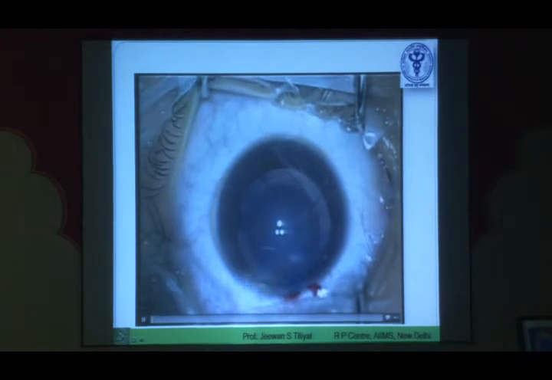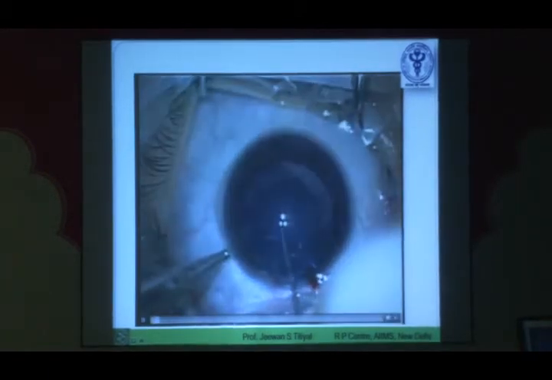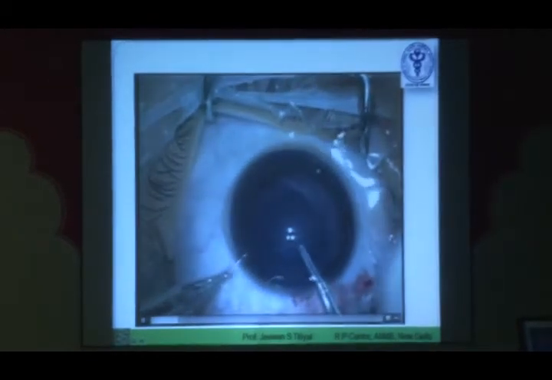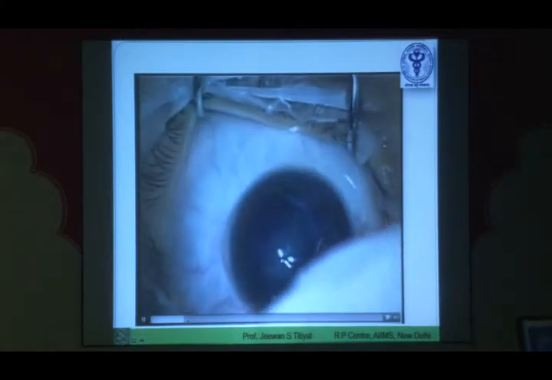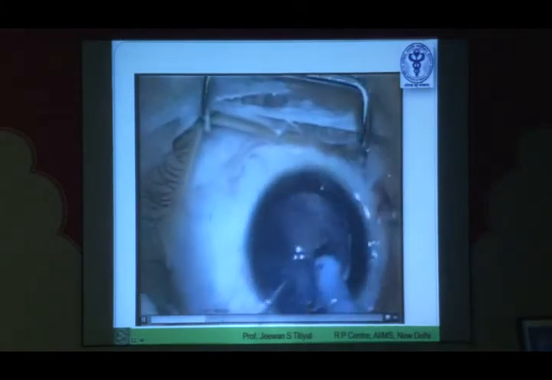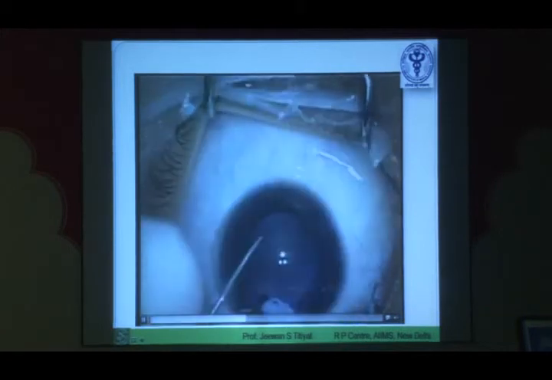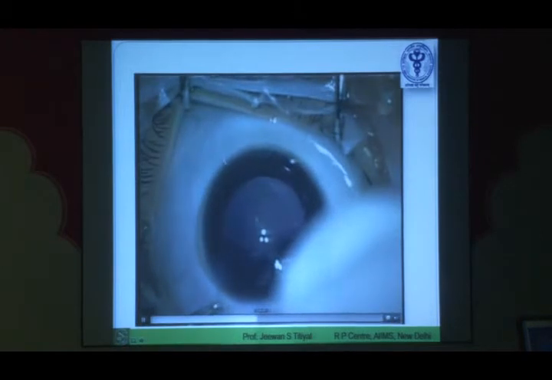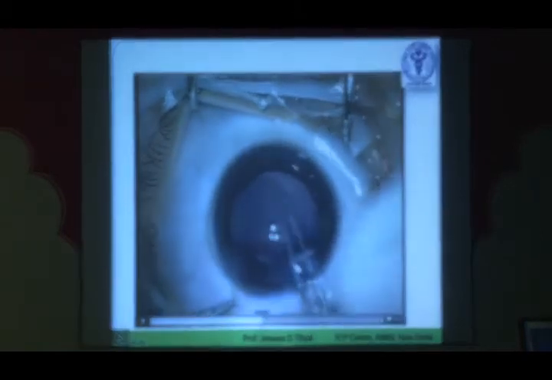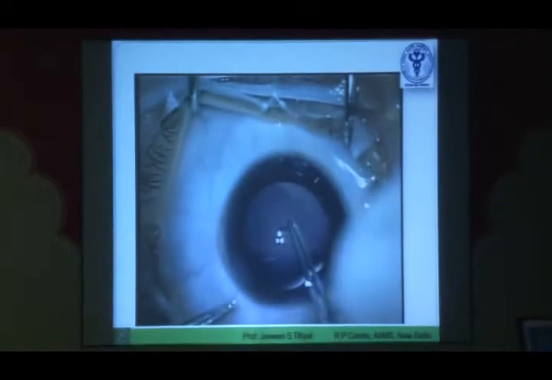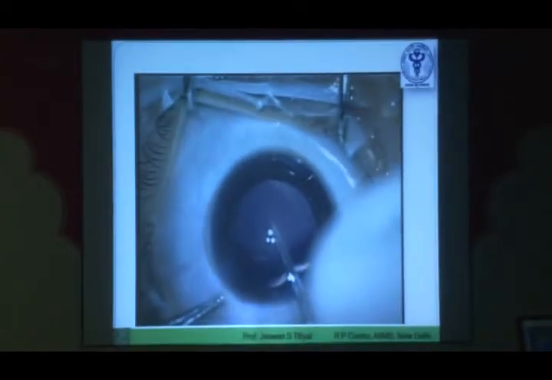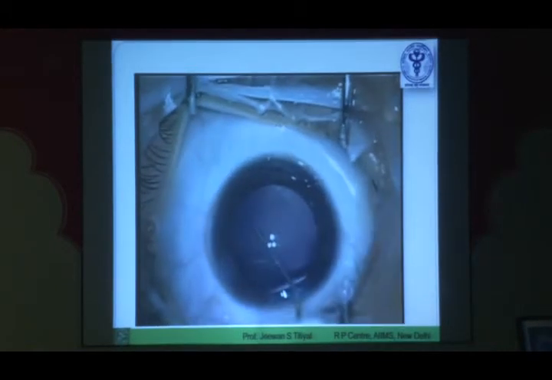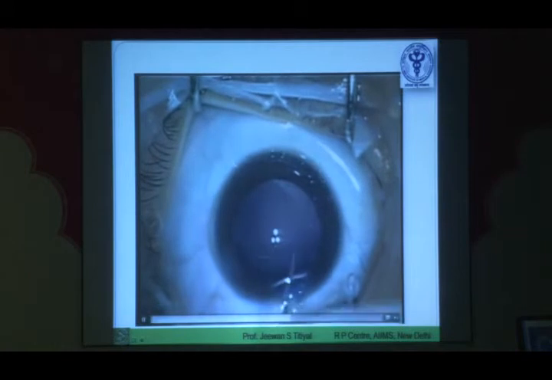So this is a small video showing a typical pediatric case, granular cataract. You do a good capsular access in these patients, which will normally be capsulorhexis forceps assisted, around 4 millimeter to begin with. Subsequently, you can aspirate these cases very nicely. After aspiration, clean the cortex from all around, 360 degrees. This is a primary posterior capsulotomy being done, which is slightly smaller than the anterior capsular rhexis. The size desirable is around 3 to 3.5 millimeter, so that you don't have too large or too small a capsular rhexis. Subsequently, you can implant the IOL.